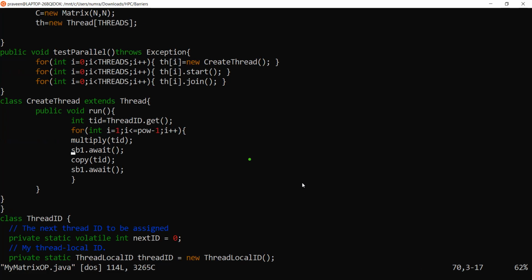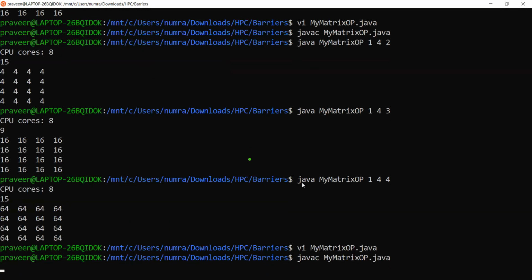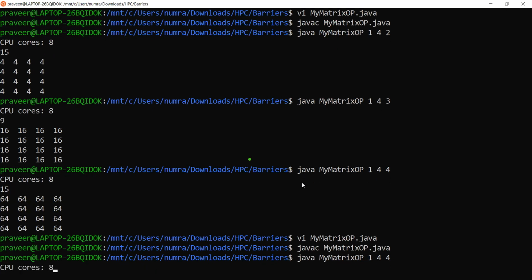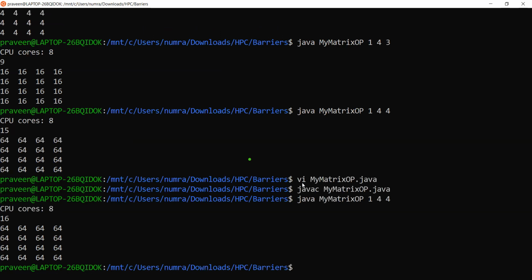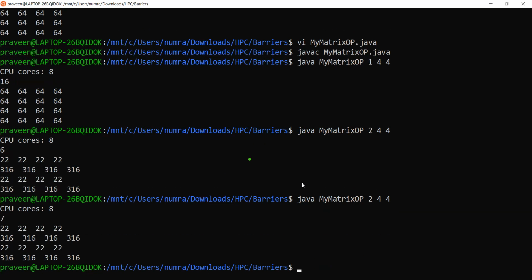execute this particular one without using barrier, let us see what will happen. There is no barrier. Here, barrier is a sense barrier. Here, number of threads is 1. With 1 thread, we don't have any problem. And we work with 2 threads. Let us see the results.